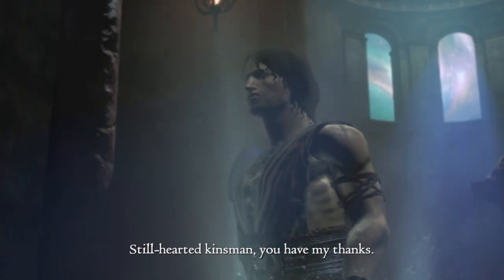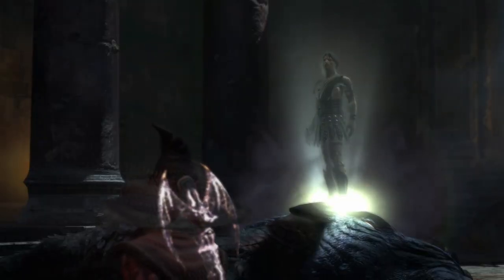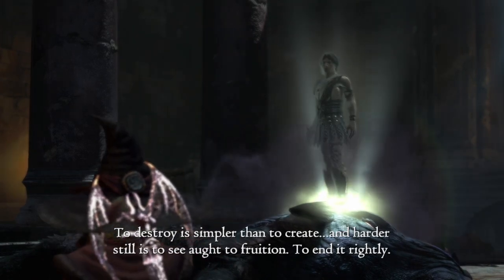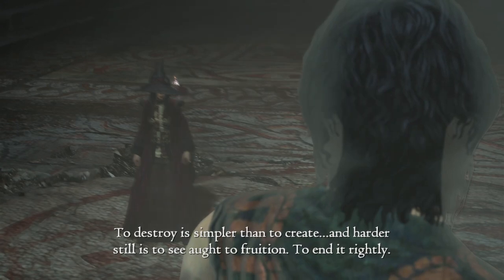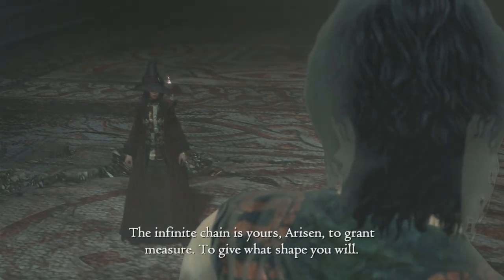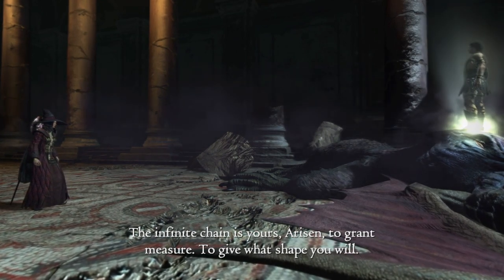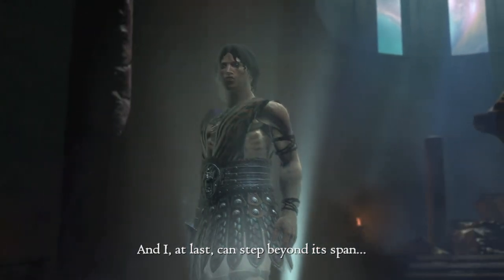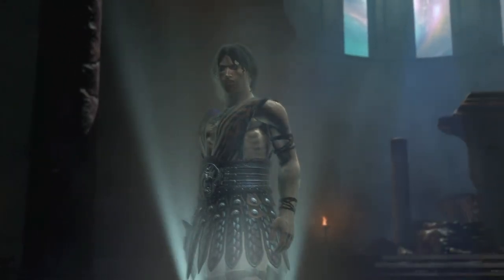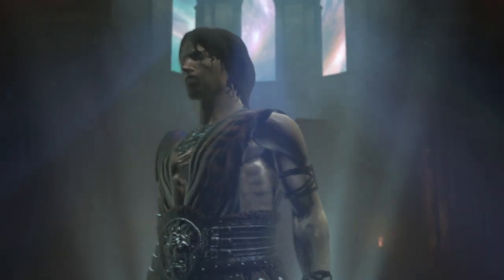Steel-hearted kinsman, you have my thanks. To destroy is simpler than to create, and harder still is to see aught to fruition, to end it rightly. The infinite chain is yours, Arisen, to grant measure, to give what shape you will. And I, at last, can step beyond its span. My brethren, dearest Aura.